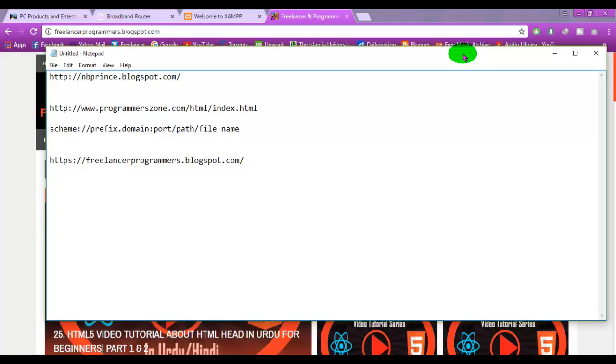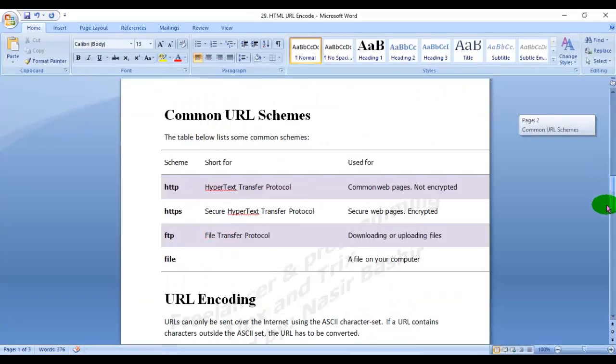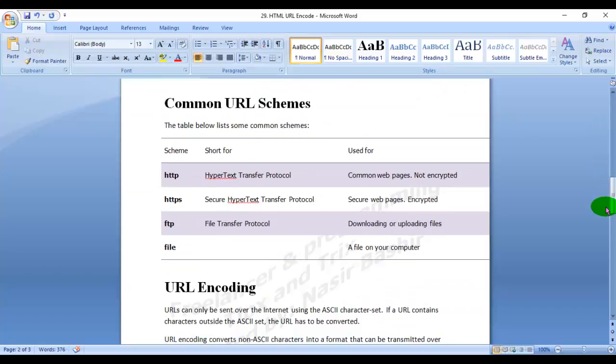So here we go. You can see that this website is secured because its scheme is HTTPS instead of HTTP. And now you can also see the common URL schemes.